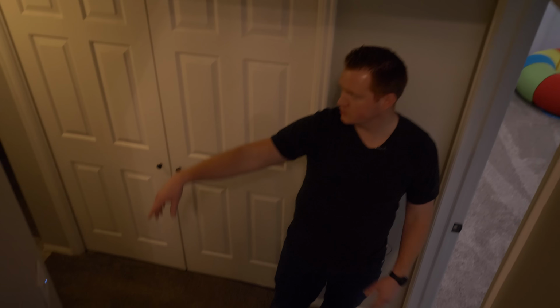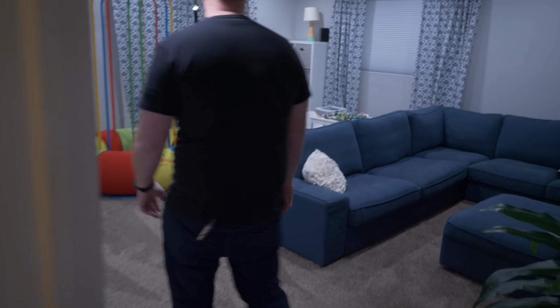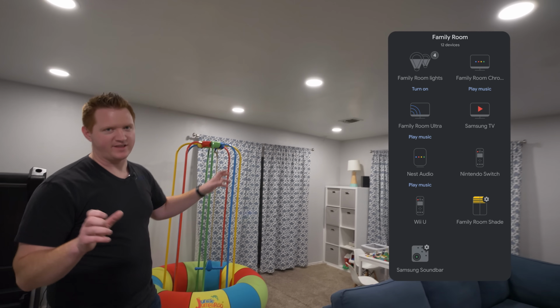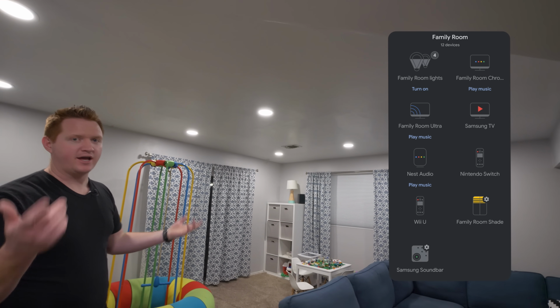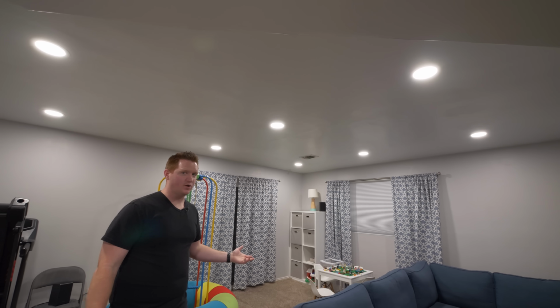Here I have some smart switches where it can automatically turn this off. This is another Wemo smart switch, and I like it where I have it so it automatically turns off after a few minutes. So in case we forget to turn it off, it can automatically turn off after 10 minutes or so. So next in here, I have just updated this where I have brand new canned lights. They're actually wafer lights. They're not real cans, but I put them on a Lutron dimmer, so now I have full control of these lights.